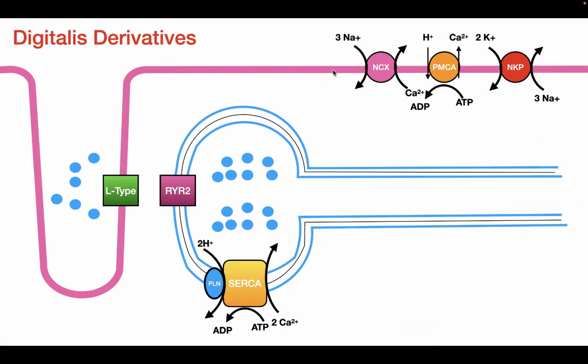So another one is going to be the Digitalis derivatives. So Digitalis derivatives are molecules that can bind to the sodium-potassium pump and inactivate it. When you do this, this keeps sodium from leaving the cell, which therefore increases the sodium levels in the cytosol. And when you increase the sodium levels in the cytosol, this is actually going to inhibit the sodium-calcium exchanger. And when you do this, you basically prevent calcium from leaving the cell. And when you prevent calcium from leaving the cell, you increase calcium, which therefore means you increase contractility.